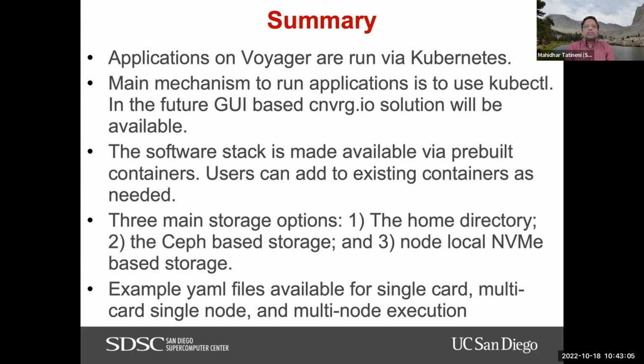The main mechanism to run the applications is basically to use kubectl commands. In the future, we're going to have a GUI-based Converge IO solution that might be easier for some users. I've seen it both ways. Some people prefer the command line and having control over everything, while others use something like Converge that lets you deploy solutions graphically. So that's coming down the pipe.